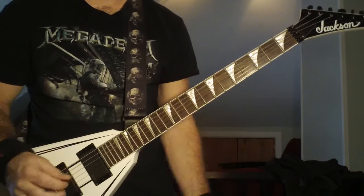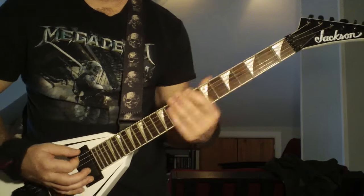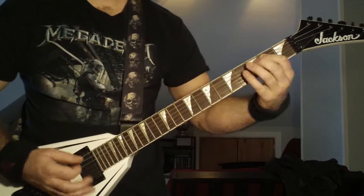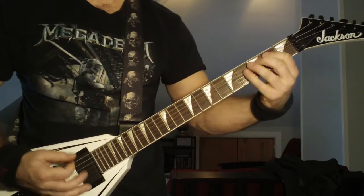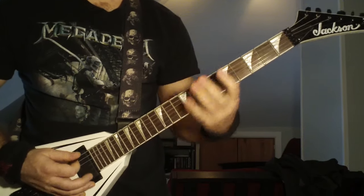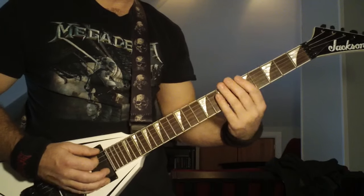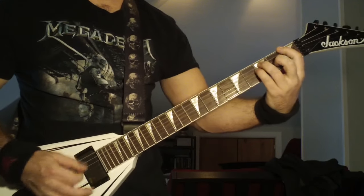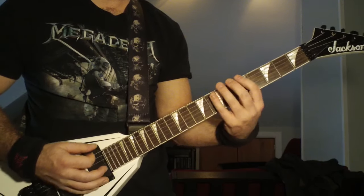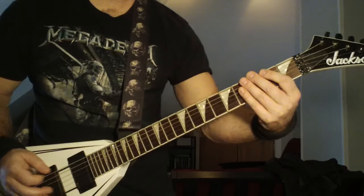I'm not going to talk my way through that riff, but I'll play it slowly so you get the full gist of it. As that first part ends, you're going to come down — it's a really weird transition at first because you're so used to doing this. You're going to cut off that last seventh fret on the fifth string and go right into that first fret triplet pull-off I was showing you before.